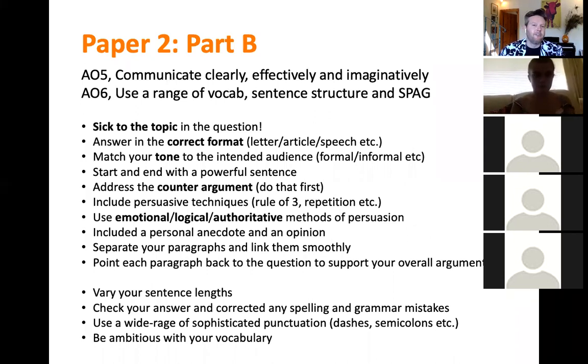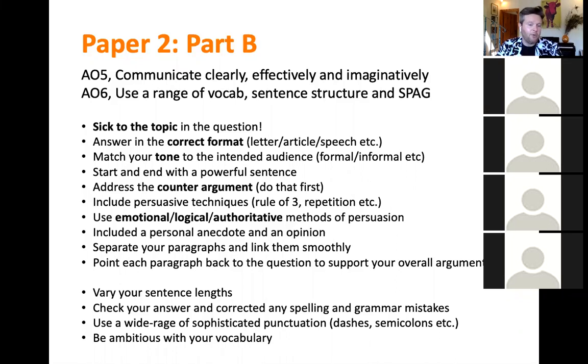Also for part A of the exam, if you're finding that a writer is focusing too much on emotional language and is almost emotionally blackmailing, you can talk about that and analyze how effective or ineffective that is. That also means when you're writing to be persuasive, you're in control. You know that, right, I've written an emotional paragraph now. I've said why, for instance, school uniform is burdensome and causes stress and anxiety, but actually I need a logical method now, or I need an authoritative method. The best authoritative method, you're not expected to be an expert in something, but that's where you can have your first person experience, and that can be really important.